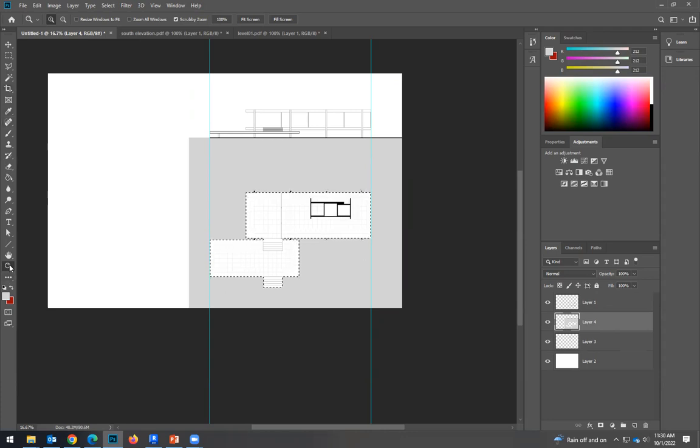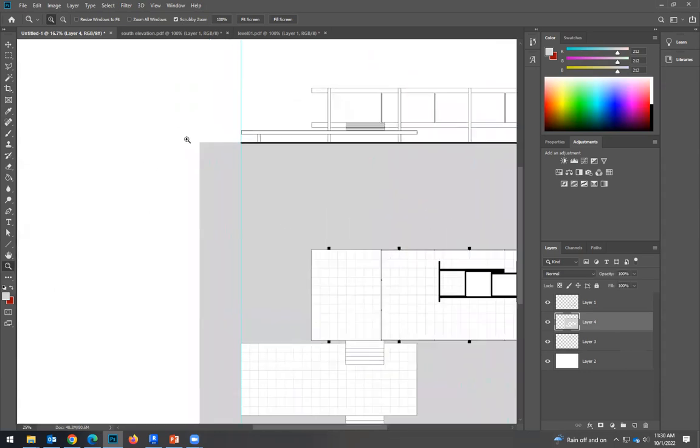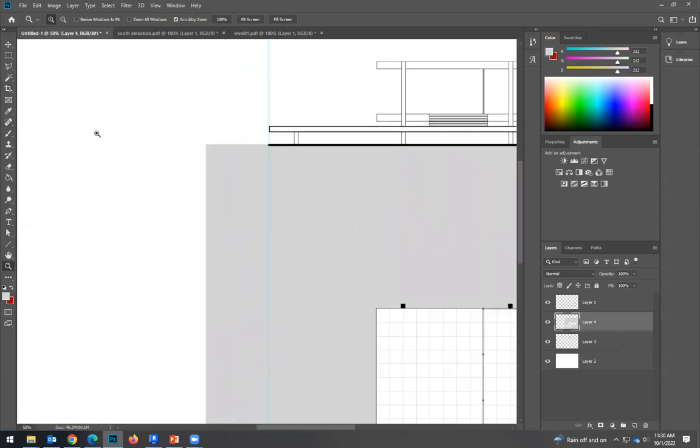And we have the background and the layer. Okay, so if this is the edge of the gray, we have to extend the black line here.